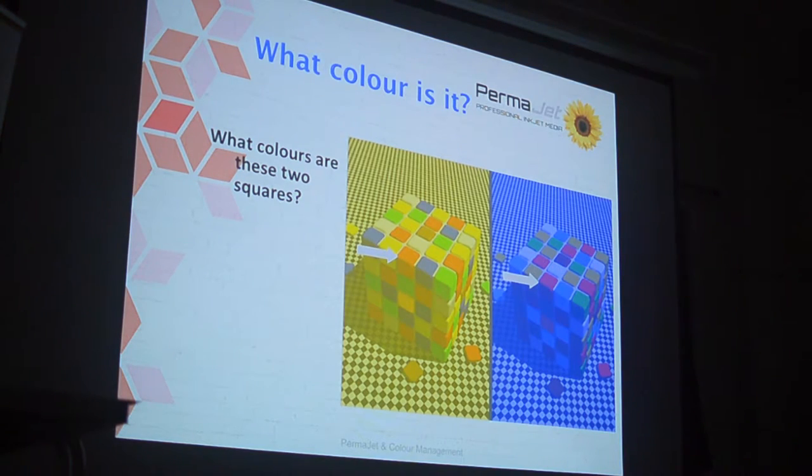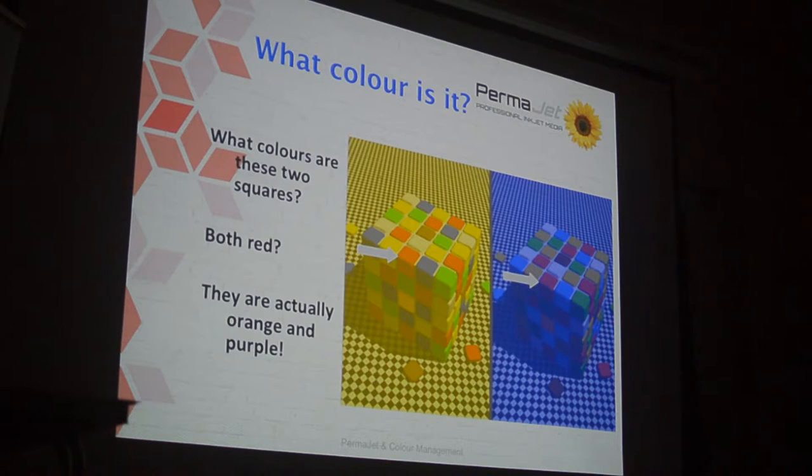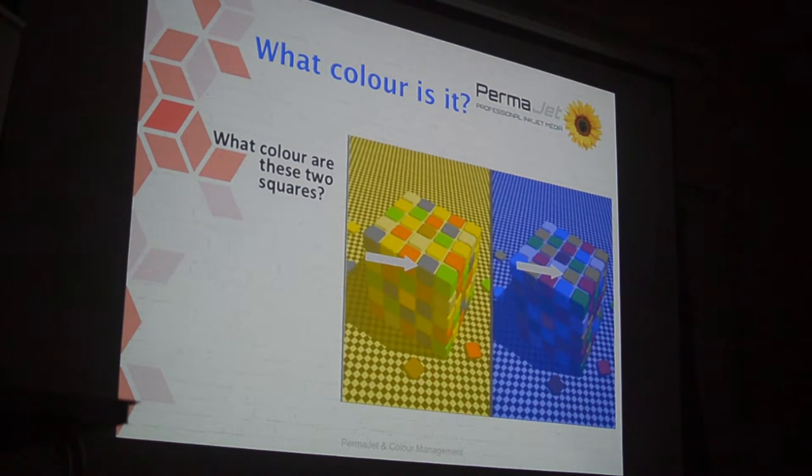I never could do a room. Well, no. Look what you do. Okay. What colour are these two squares that's indicating there? Answers, please. Orange and green. Sorry? Orange and green. So this is when you have issues on your monitor of warmth, it can deceive what you're actually seeing as a true colour. Okay, those two squares.